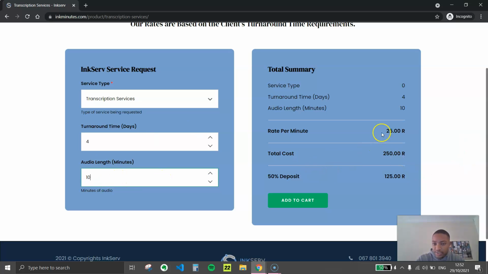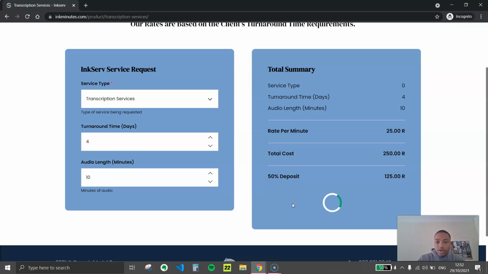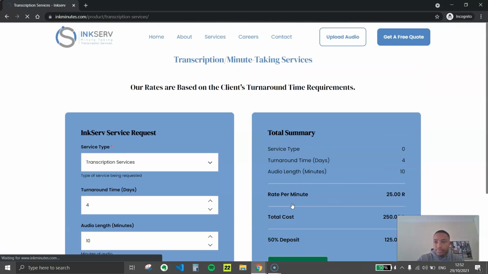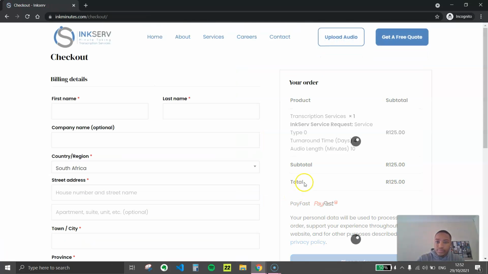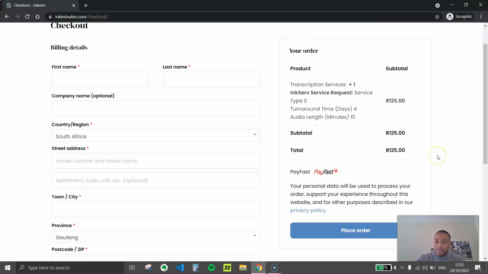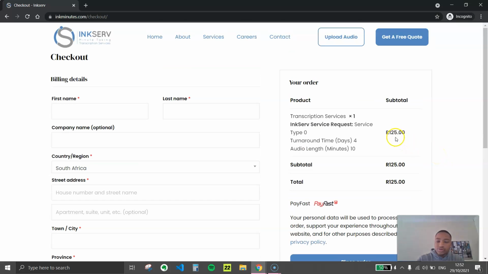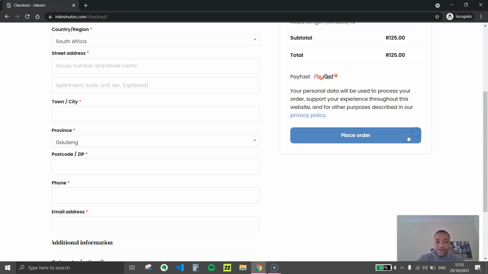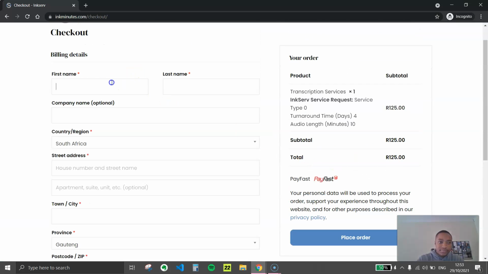As you can see, the total cost is dynamic. And then say add to cart. And since it's now added to cart, they can see the total costs and the required deposit of 125, which is 50%.